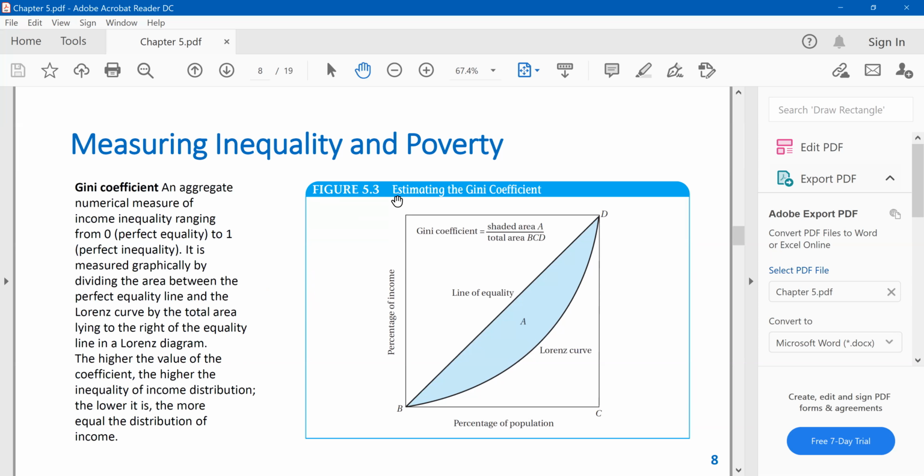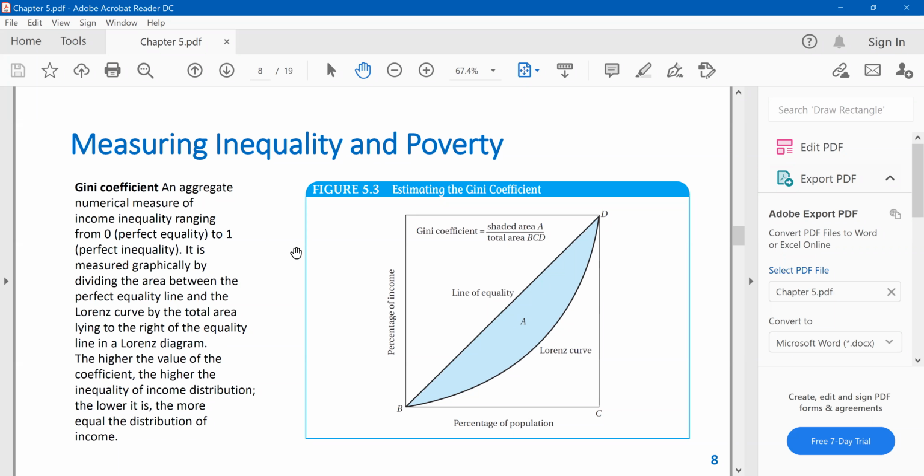Now, again, the Gini coefficient, as I just mentioned, is the shaded area divided by the total area of this triangle. All right, because that gives you a percentage measure of how large the inequality is. Right, if your Lorenz curve is close to point C and away from the line of equality, then inequality is larger. And that's a pretty basic formulation of inequality in a society.